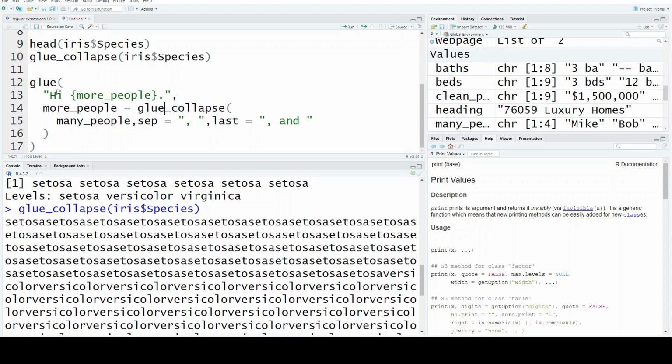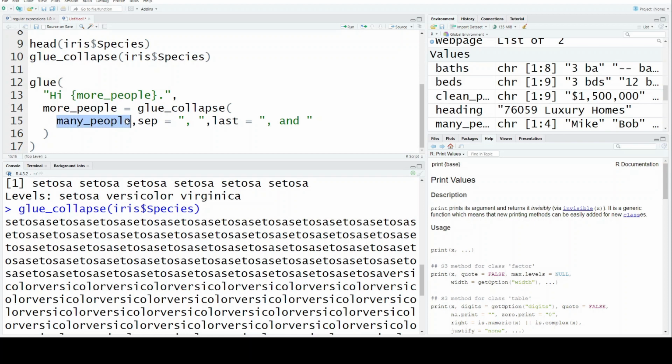So what we're doing here is we're going to have this string here, hi, and we have a temporary variable here called more people. So we're going to say hi, and however we define more people is going to be inside those curly braces right there. And so right here, we define more people by using the glue collapse to collapse many people.